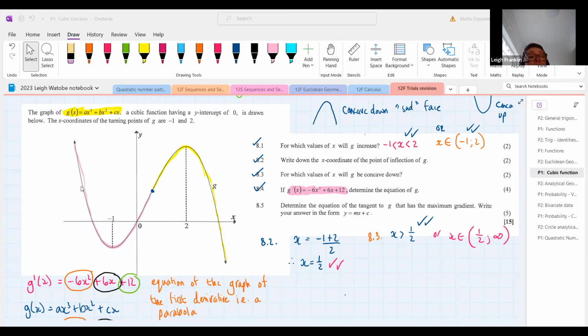So what happens is that it comes down, it gets to 0, and then it starts to climb slowly at first, and then it gets steeper and steeper until it gets to the steepest it can be. And then as it approaches its next turning point, you can see where my mouse is, it gets less steep and less steep, until it gets to the turning point where your gradient is 0, and then it's going to drop off again. All right, so that is quite right. The point of inflection is the point at which you will have the maximum gradient of any tangent to the function or on the function itself.